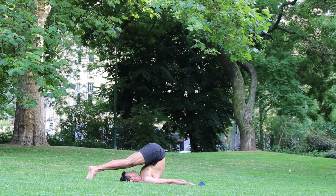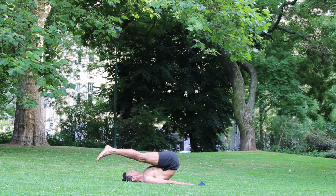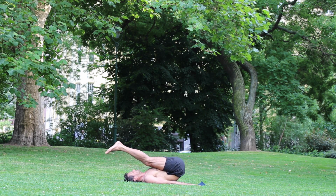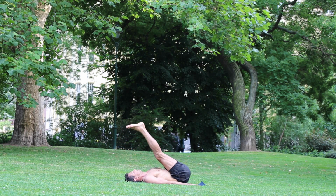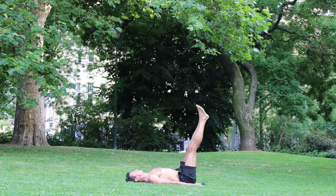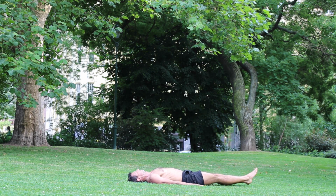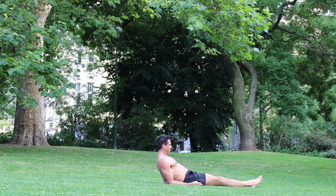Great. And then straighten the legs, lift the knees up, and we're going to simply lower down from here. So hands on the ground. Try to lower down really slow and with control. Slow and with control. Go vertebrae by vertebrae. Use your core to slow down the descent of the legs.